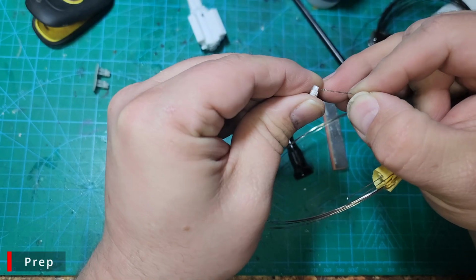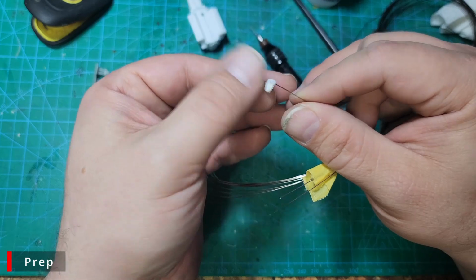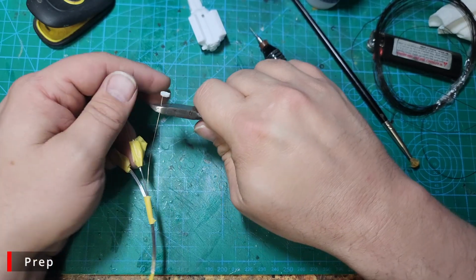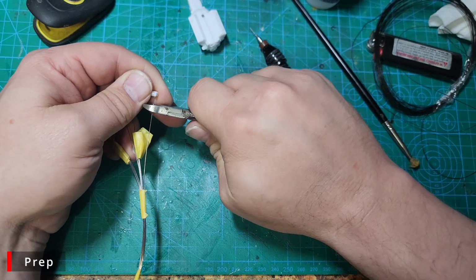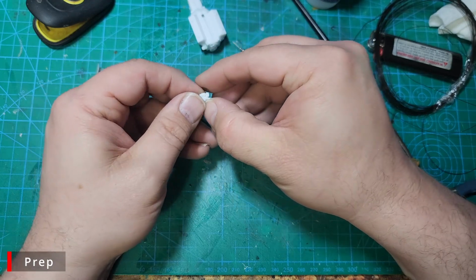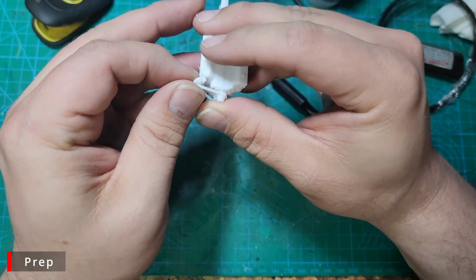As always, guys, I want to remind you, I do speed my footage up, usually around double speed, just to keep this from being too crazy long of a video, so take your time and be careful. Now we're not gluing the belts to the pulleys, we're just going to dry fit everything to get a good idea of where the alternator sits with the engine.